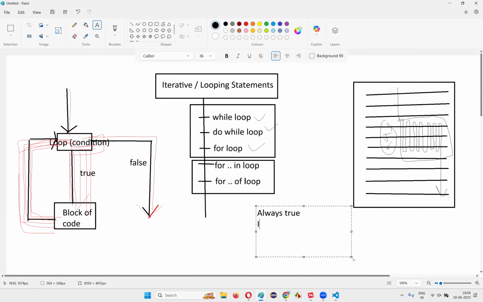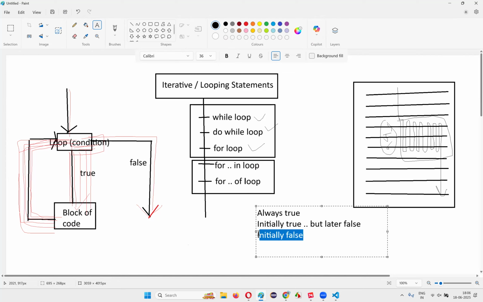The second case was that the condition is initially true, but later false. After some iterations, the condition became false. That means a count of iterations will be done. The next case is initially false.